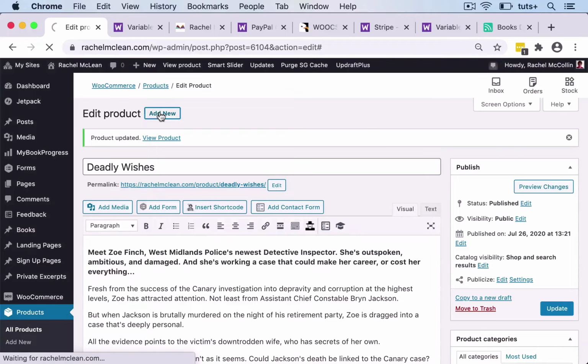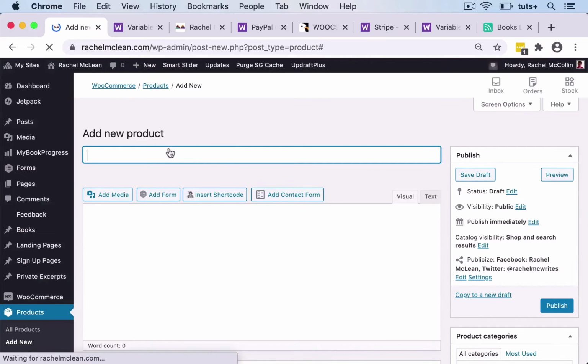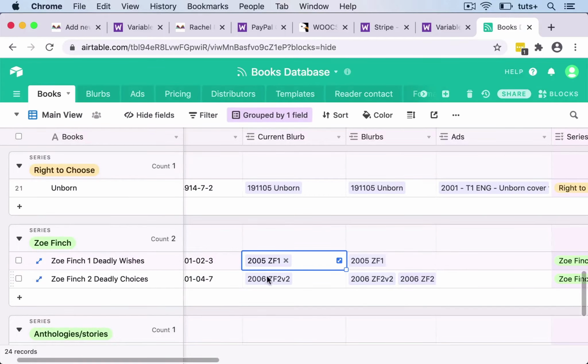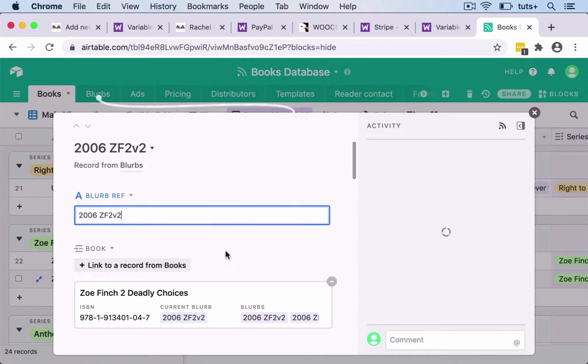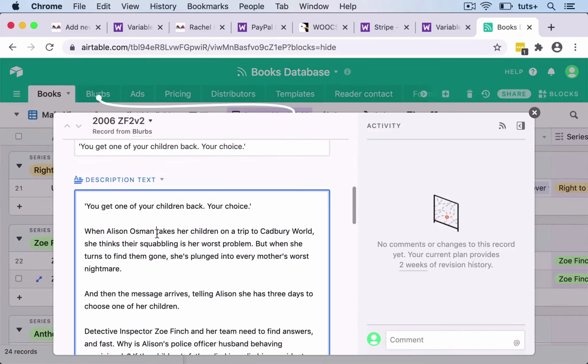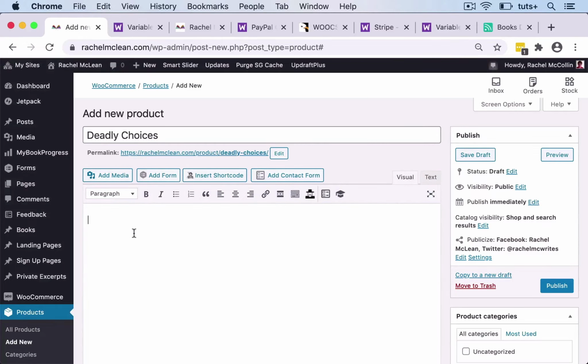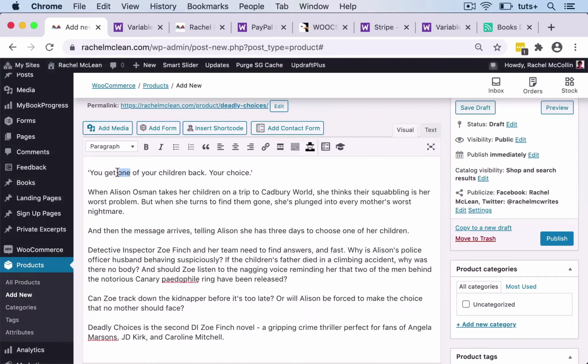So I click on Add New, and this time I'm going to add an external product. So I'll copy in my blurb.